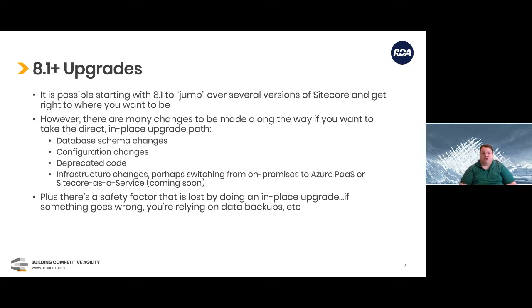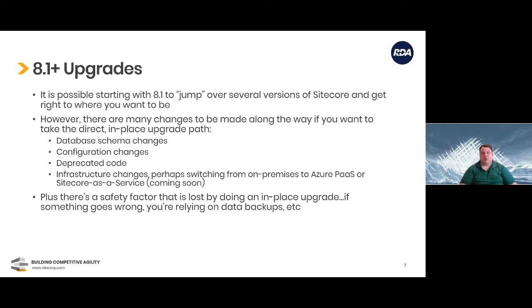Now, if you do a direct in-place upgrade, there are things you have to pay attention to in the upgrade guide. There are database schema changes, config changes, code that becomes deprecated, and infrastructure changes if you're going from on-premises to an Azure PaaS solution.